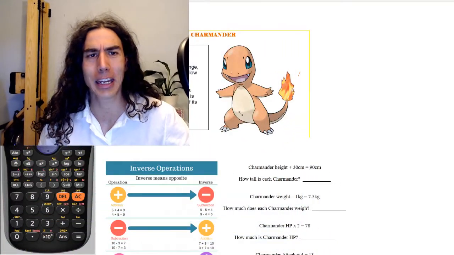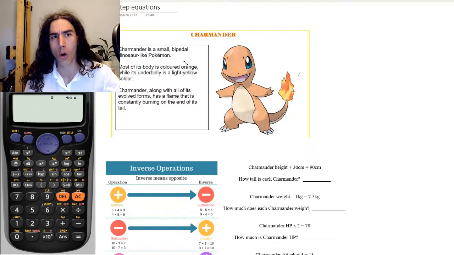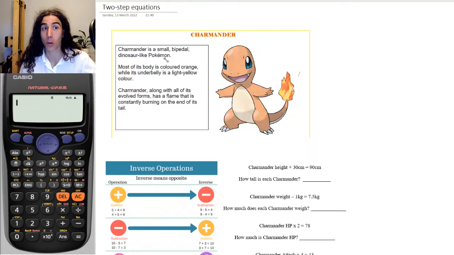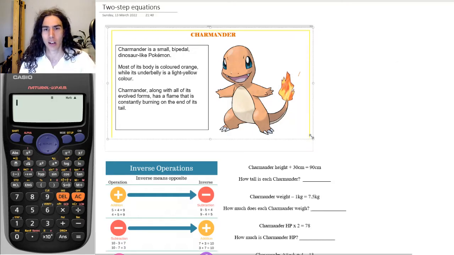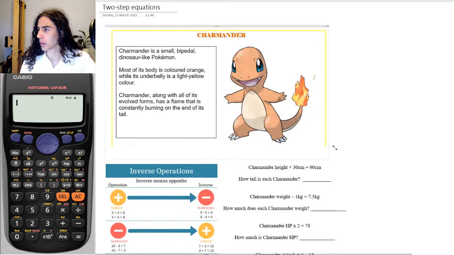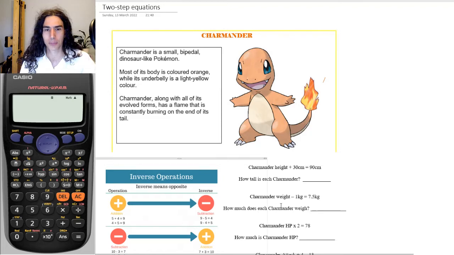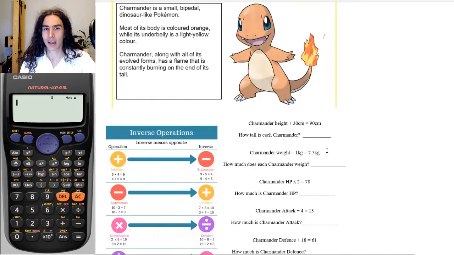Yo, year 8, let's get straight into it. We're doing more of the algebra, more of the equations, but now two-step equations. So what that means is you can't get to the answer in a single step. It takes two steps to reach the answer. Now I'm just going to make everything a bit bigger here because it's a bit too small, I think, for people to see. We got here, but we'll just have to make do.